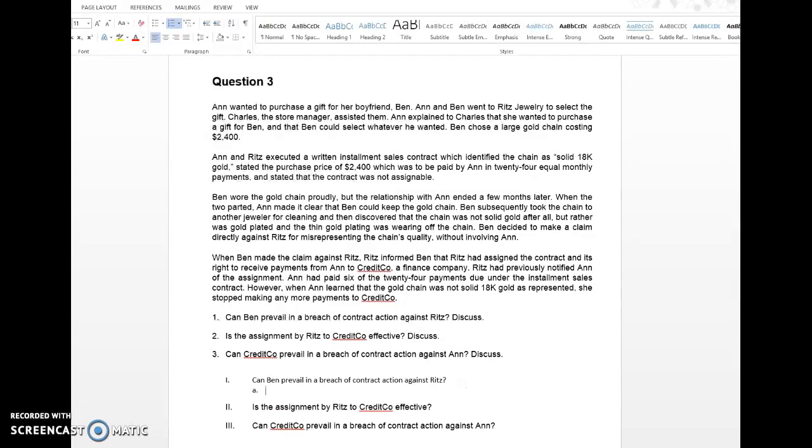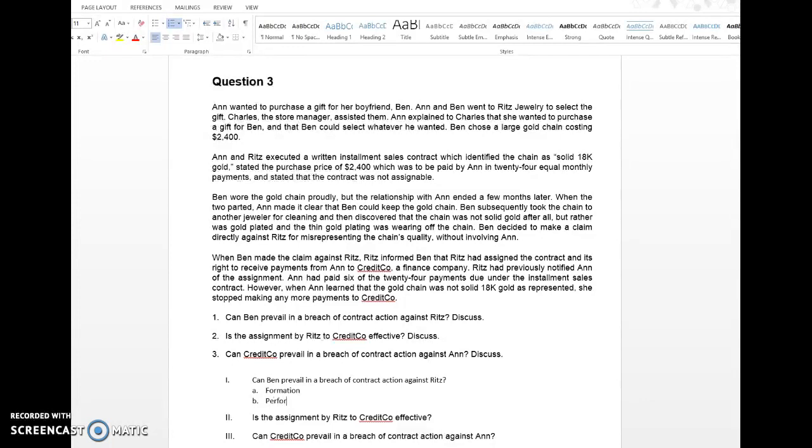Then what I do is I come in here and I know that I have these parts of this outline that I have learned and beaten in my head over contracts. Formation, right? Performance. Breach. Damages. So we have formation, performance, breach, and damages. So what else do I know? Well, under formation, I have to have offer, I have to have acceptance, and I have to have consideration. And I also know that I have defenses to formation.